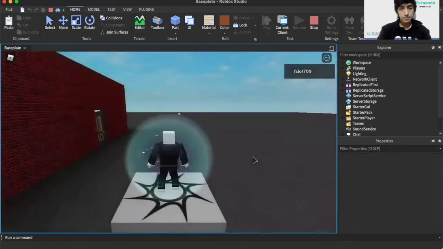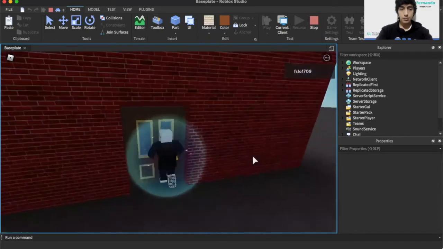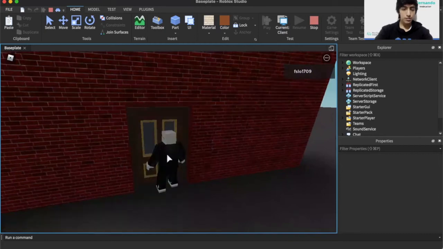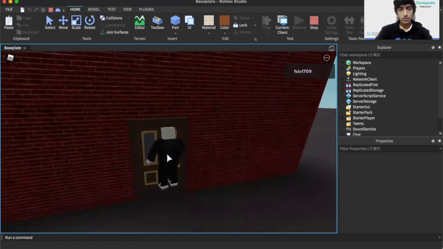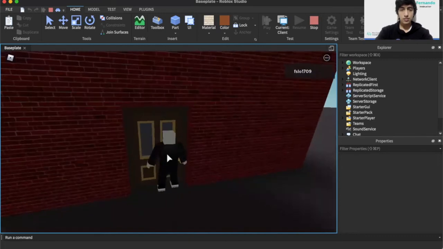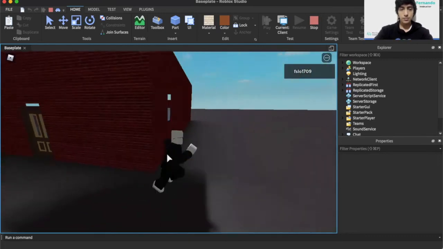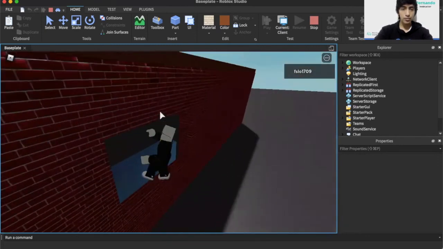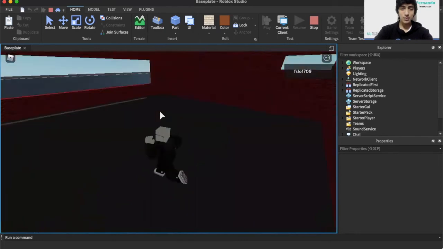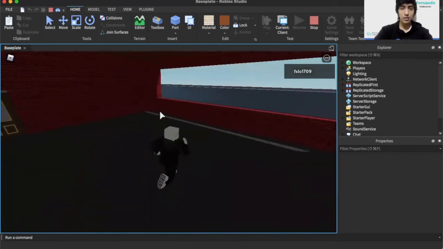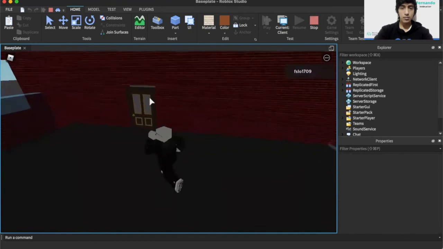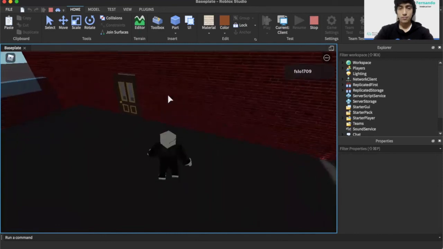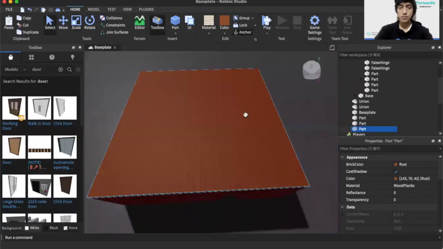So when you try it, like this, how the house you can enter. Now, I'm not really sure, because I haven't really tried this, how to activate the gate yet. Okay, I made a couple of mistakes. I think I didn't anchor this one. So the glass just fell down the moment I started the game, the same with the other two glass windows. But once I anchor them and I figure out how to open the door, then it will be a functional house. I can just click stop for now.